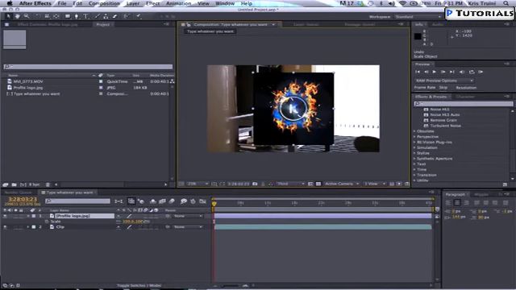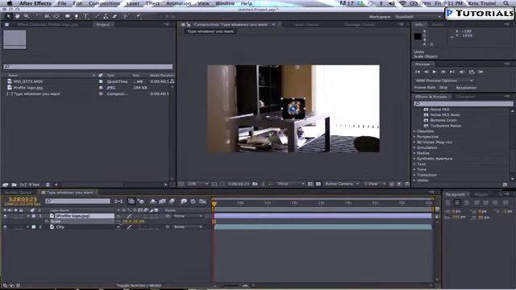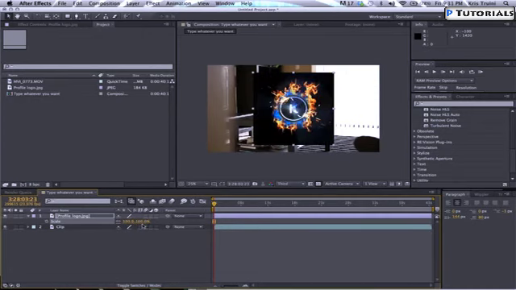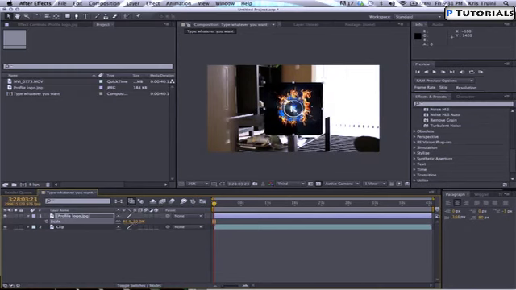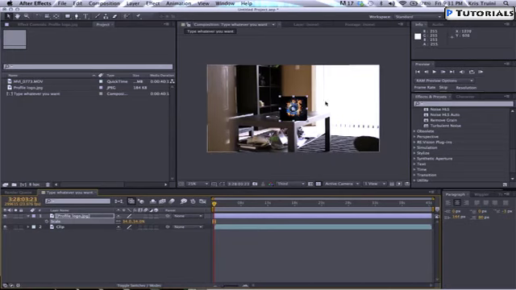So over here you can see that we can click and just drag it in and out. Or if you want, you can select it and type in the value that you would like. Alright, so let's scale it down to what we want. So I'd say that's pretty good. And we want to position it down here. So all you gotta do is just click the layer and drag it over.